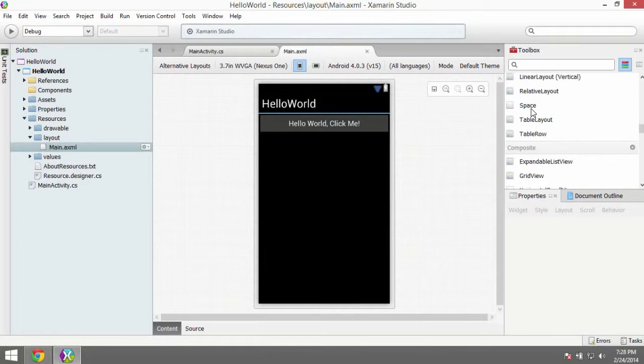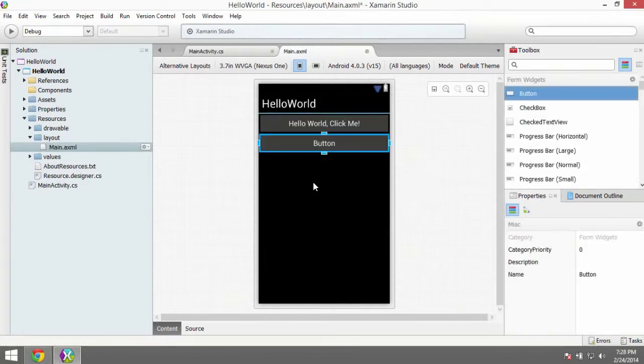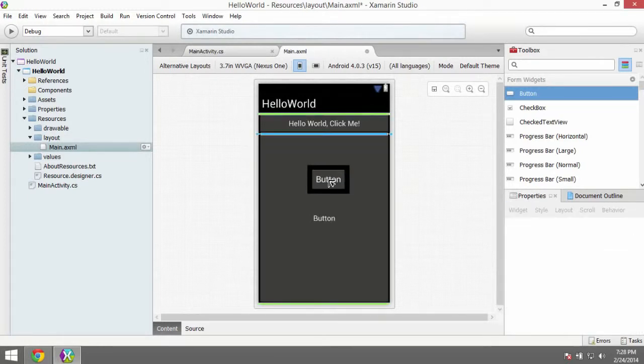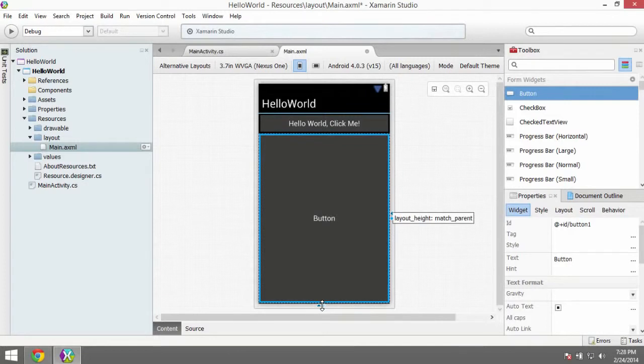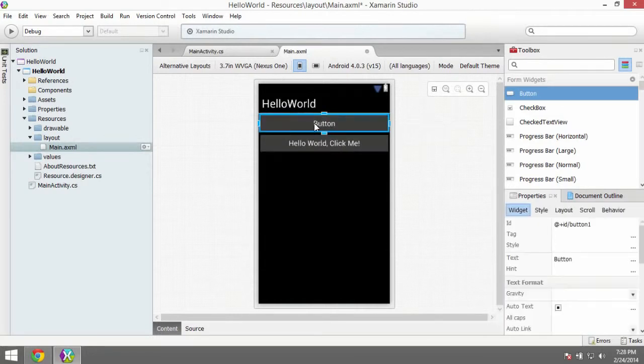You've got a list of widgets on the right-hand side that we can drag and drop onto the form. We can drag a button over here and drop it. You can see that it's stacking, and I can change the size here, and I can adjust the size of my button. And notice that I can switch positions, so my button's on top, Hello World. Now this looks all very familiar.